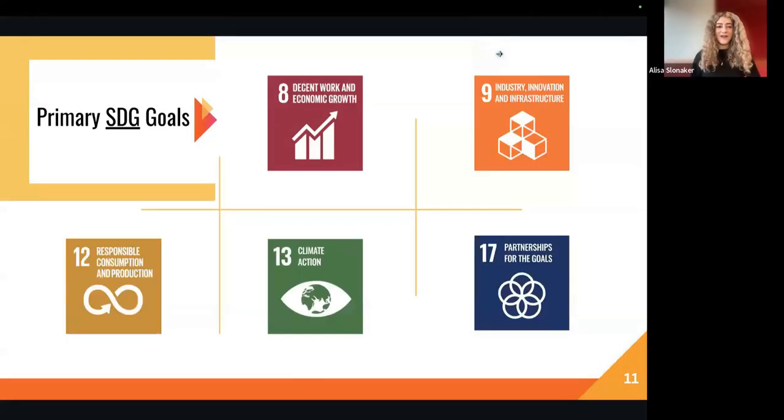Our solution addresses 5 primary sustainable development goals. The first is Goal 8, decent work and economic growth. Superclusters empower SMEs to participate in global trade on a more competitive level with large enterprises. Real-time information and an integrative platform allow SMEs to react accordingly, lowering barriers to entry and creating a more equitable global marketplace.